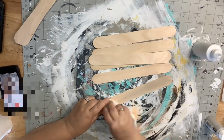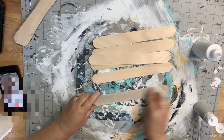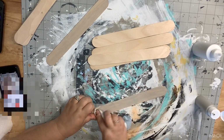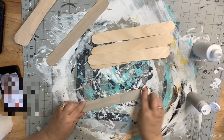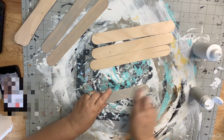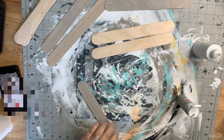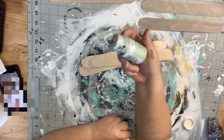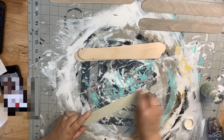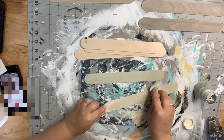The pile of six, I'm going to take some Country Gray by Apple Barrel, and I'm just going to put it on my popsicle stick and rub it in with a paper towel, because I wanted this weathered barnwood look, and this was the best way I could think of to achieve it. After those six are done, I'm going to take some Celery by Waverly chalk paint and do the other five. Again, just put a little paint on my stick, rub it in, blend it in with a paper towel.